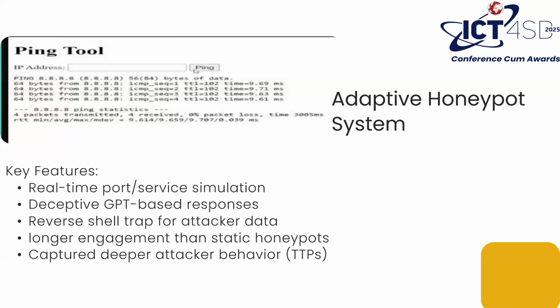Upon connecting to the ping tool, the hacker can inject queries, mostly malicious queries. Upon injecting the queries, if the system finds that the code contains anything malicious, it directly connects to the GPT-based reverse shell. If attackers try a reverse shell attack, our system traps them and collects that behavioral data. These honeypots are very successful compared to static honeypots, as they give us rich behavioral data.